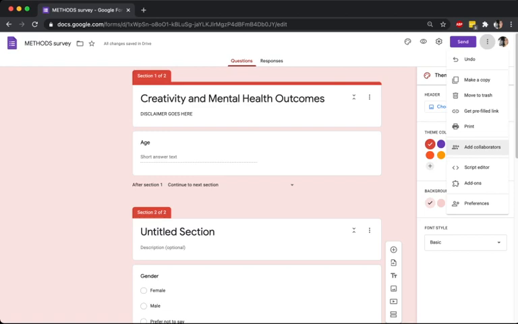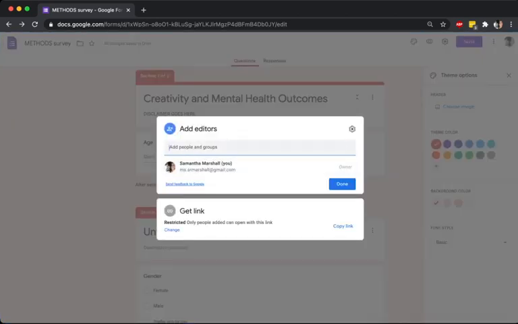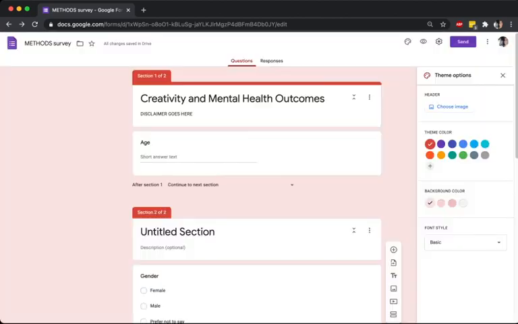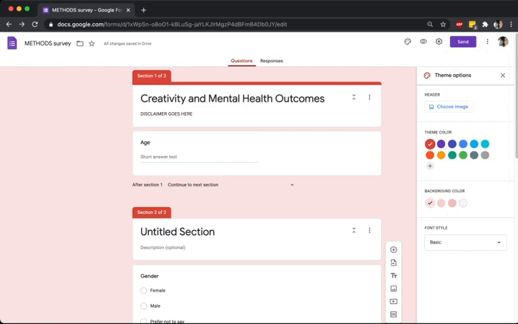It's very easy to collaborate. To do so, you would go to add collaborators. You would put their email address in here, and then they'd be able to edit and access the survey. So this is nice and easy to do. You can change your share with people settings. We want to make sure that your collaborators have editing access. So there we go. All right, a few other things in here. You can make a copy, right? You can make multiple copies of your survey. You can have a final copy and some draft copies. Otherwise, we won't use too much more in here.